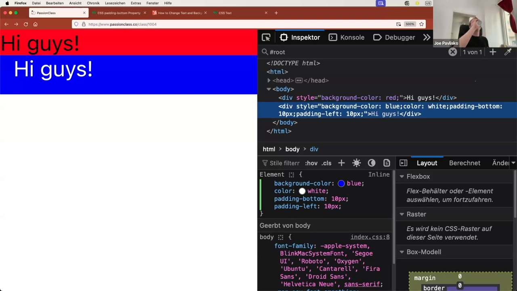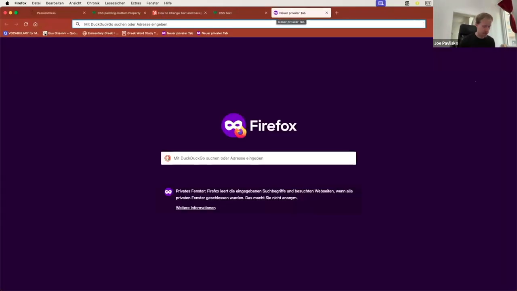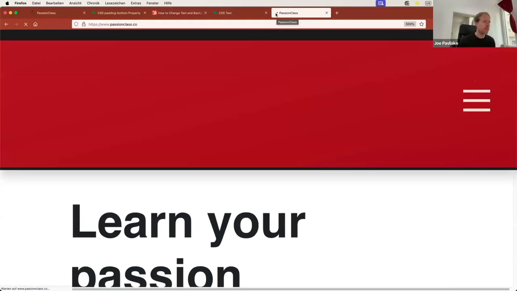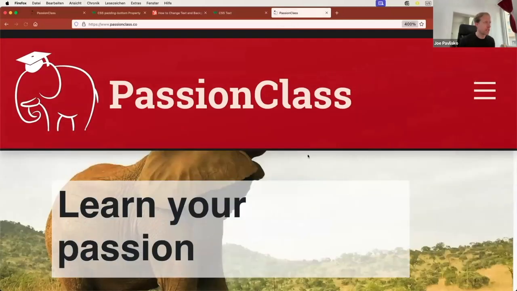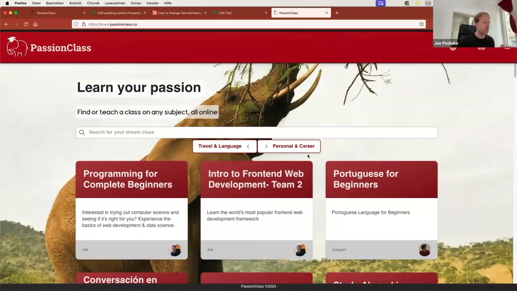All right. So now I've mentioned CSS twice and not explained what it is. So what is CSS? Any web page, let me come back over here, let me go back to the Passion Class page. I zoomed in 150% so it'd be nice and big for us. Any web page is really comprised of three elements.